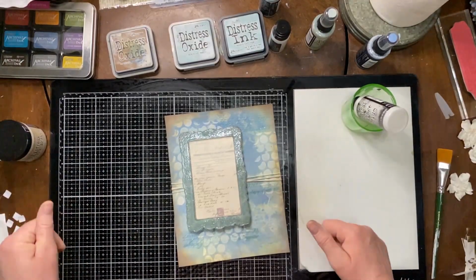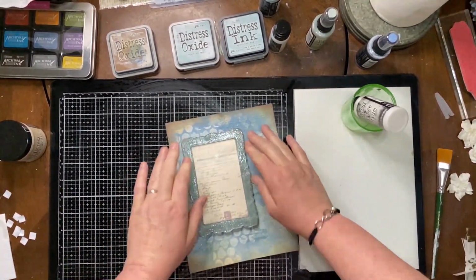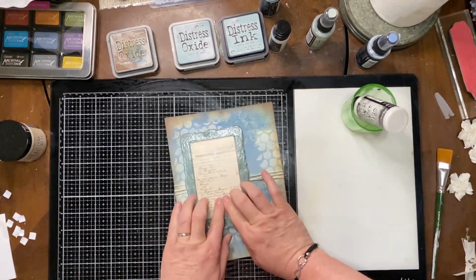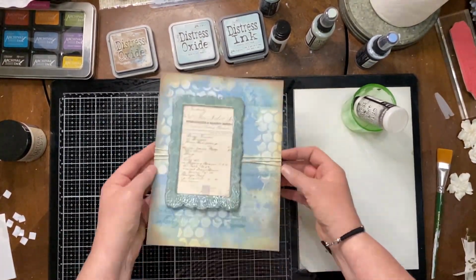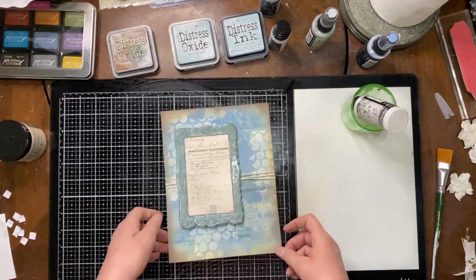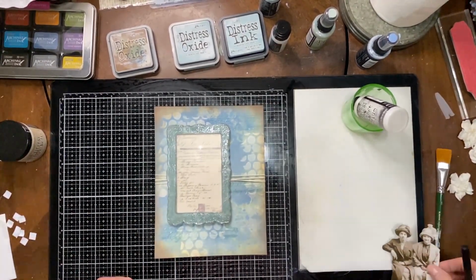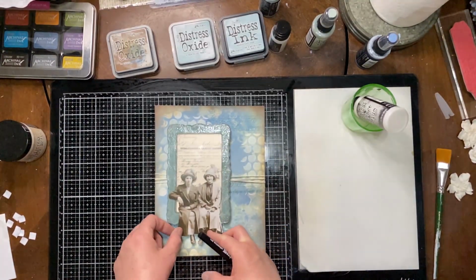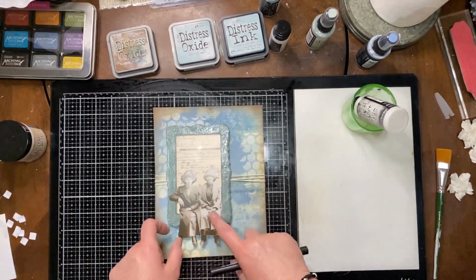Now, in actuality, I think I'm quite happy with that. So we just give it a good press. Make sure there's contact with everything. Okay, and then that kind of looks pretty by itself. But no, we're not done. Okay, next thing I'm going to do is I'm going to bring these ladies in and sit them on my frame like that. I guess we need something for her to put her arm on.